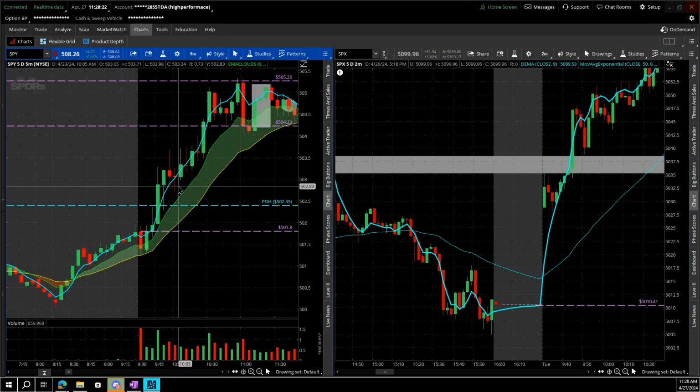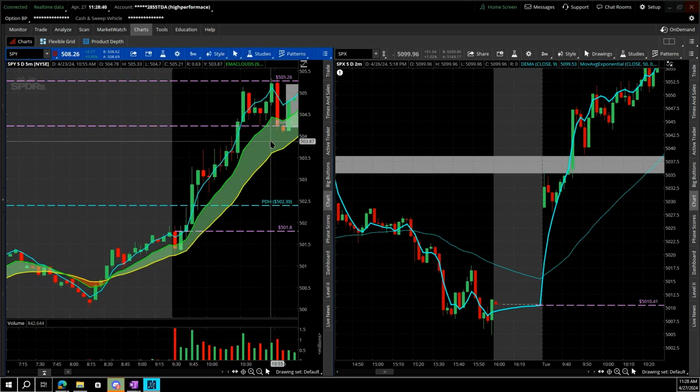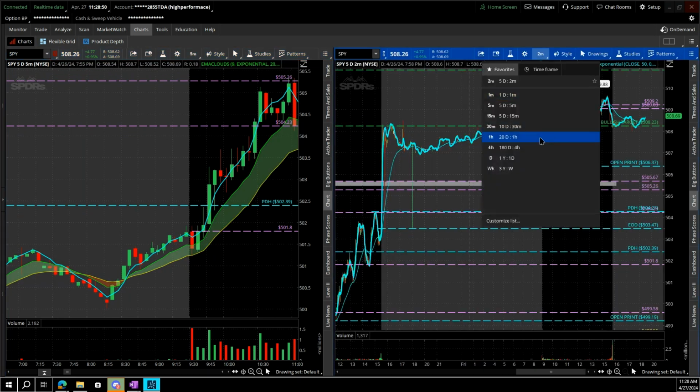But yeah, this we ripped up right to our level, right to the next level. We come down, and what I love about this is the old Josh would have been like, dude, red candle, broke the 9. I wouldn't have shorted this, but I would have been very bearish. And now, once again, the cloud's very green. I want to see buyers react here. And then I got another beautiful entry on this long, because price comes into this, and I use the 1 hour time frame here as well, right?